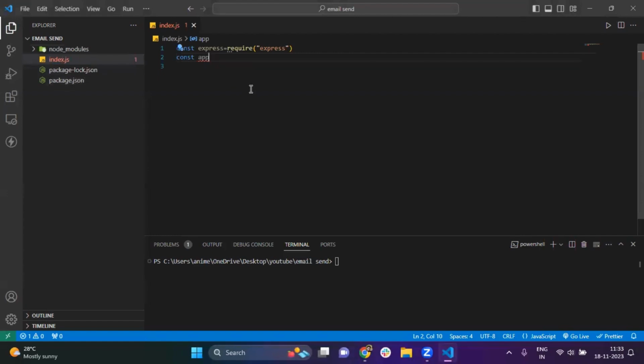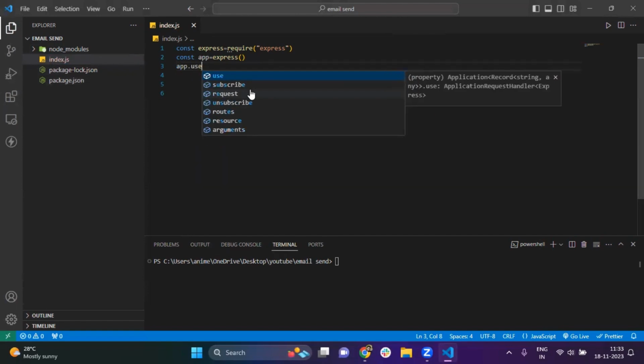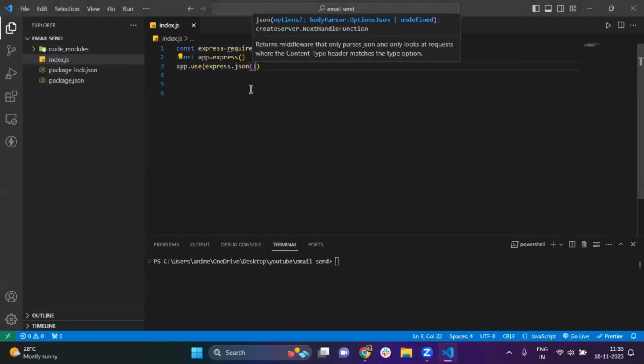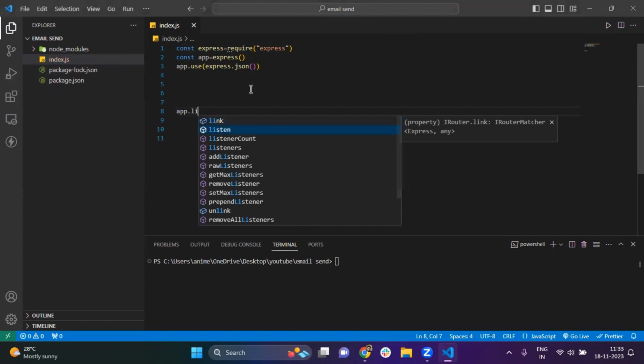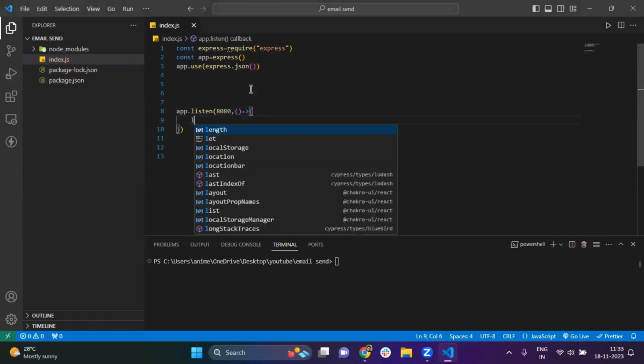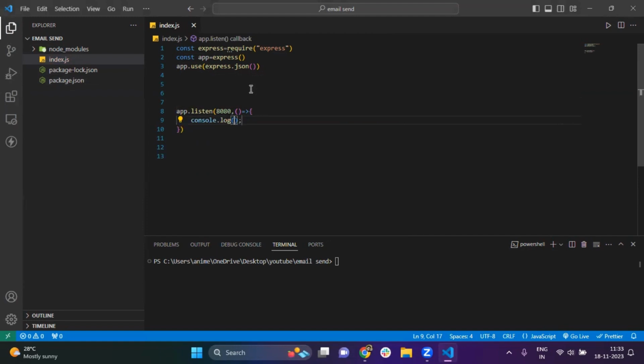So I am doing app equals express, and also app.use, and app.listen, with a message: server is running.